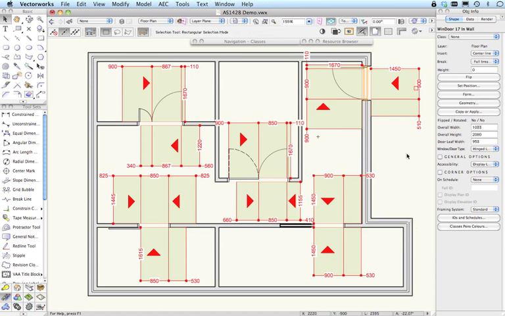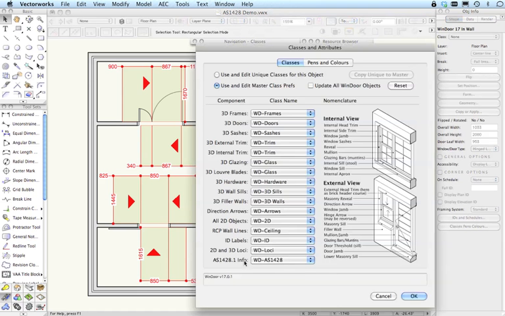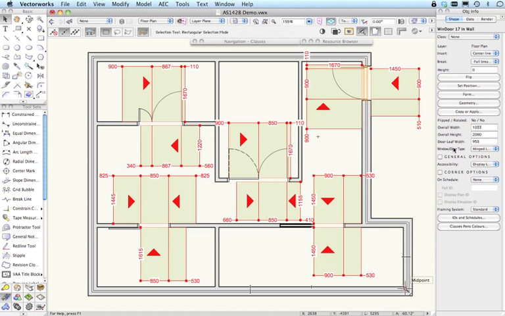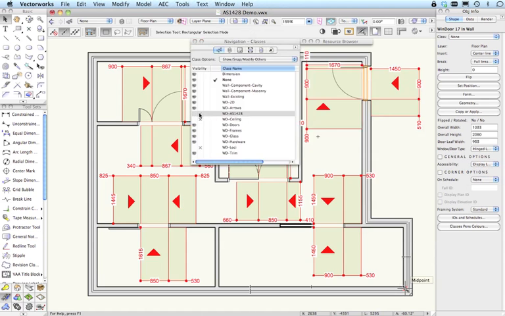Now this appears in the WinDoor interface, and there will be a movie that describes this in more detail, so I'm just going to cover it fairly quickly now. The interface changes are firstly in pens and colors. You'll see that there's a new class here down the bottom. You'll see that there's a new option here called accessibility, and here you can display lines and dimensions, lines only, or you can turn it off completely. And of course, because these are all in a class, you can show or hide all of them instantly as well.